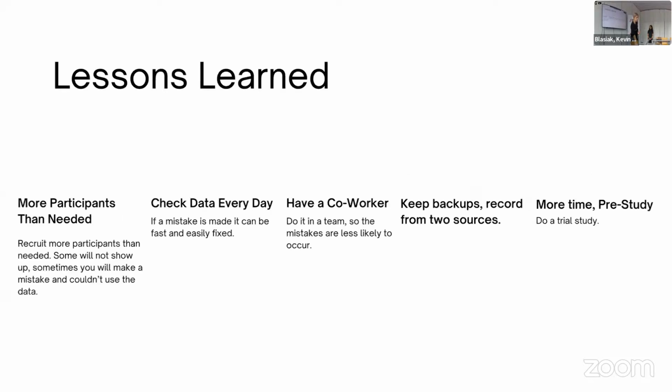Lessons learned and advice that we wanted to give. So this is what I started, but then I said I will talk about it later. Try always to have more participants than you need, because sometimes someone will just not appear. Sometimes you will make a mistake, as I did, for example, and then you have more participants in one group than in the other, or whatever may happen. Check your data every day, check if you did everything correctly, check your experiment guide if something is missing or not missing. Maybe you can then either recruit these additional participants instead of the previous one, or call the previous one, or whatever.